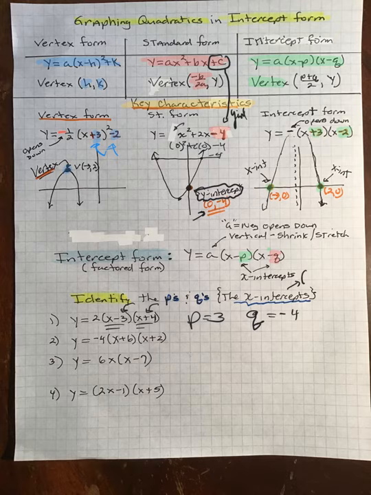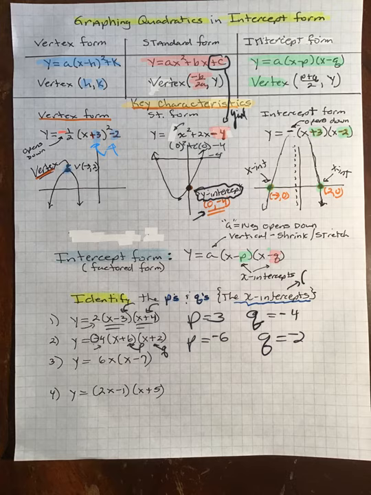So in number 2, what is the p and what is the q? You have to make sure, because that's the biggest error that I see every year: people don't get the right vertex. They can't figure out why their graph is wrong. It's because they didn't have their p and q correct. So you need to make sure you identify your p and your q. The p is not positive 6, the p is negative 6. The q is not positive 2, the q is negative 2. So we have to be identifying those correctly. In number 3, notice this would be opening down, and it would have a vertical stretch by a factor of 4, but it would be opening down.